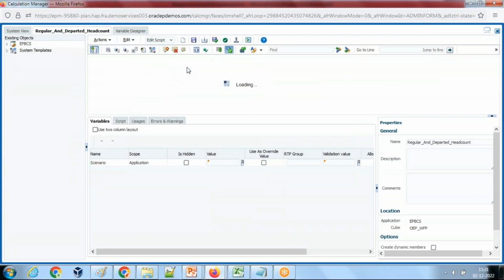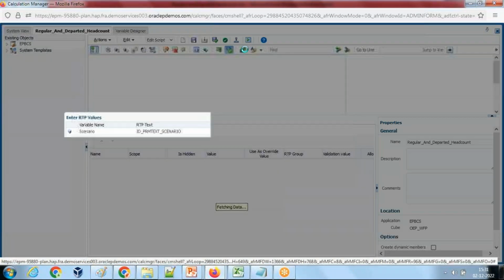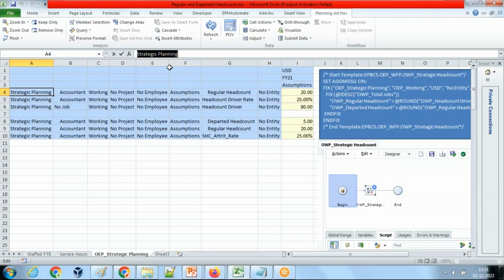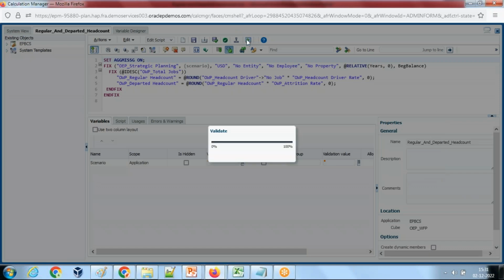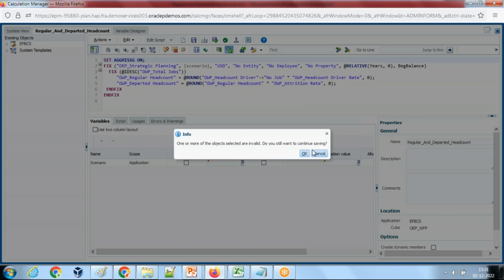So you can use the variable here. Let's save, deploy, and this is to be run for strategic planning. Validate and deploy and test it. Achha, we have to put it in double quotes.